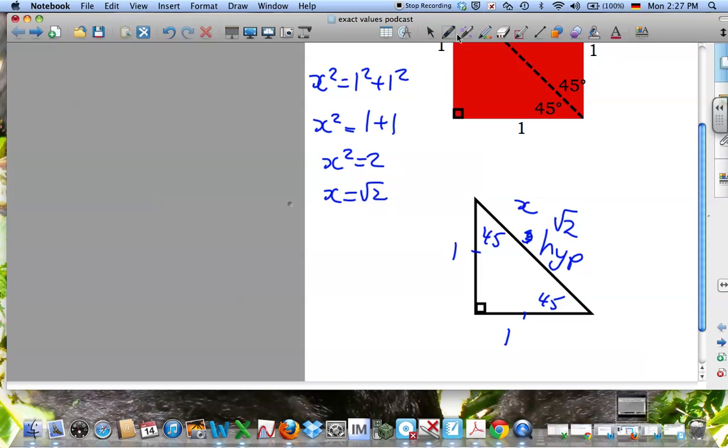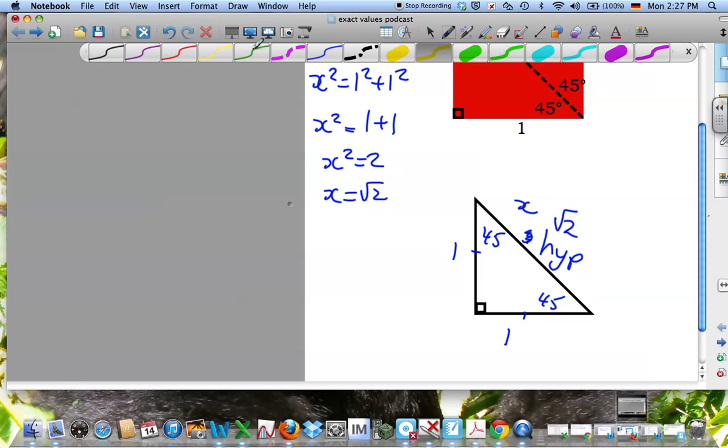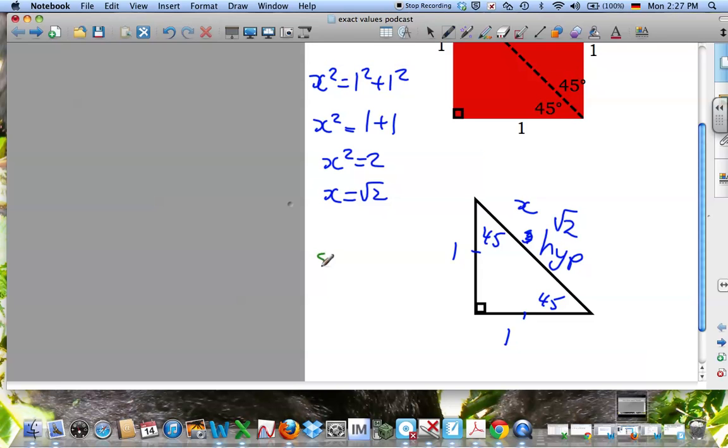This is an isosceles triangle. Okay, so let's think of one of the trig functions which we could use. Let's go for sine 45. So sine 45, I can pick either of the two angles. I'm going to pick this one. It means this is the opposite. And I want the opposite and the hypotenuse. This is the hypotenuse. The hypotenuse doesn't change, it's always the same one. So opposite is 1, over hypotenuse, which is root 2.